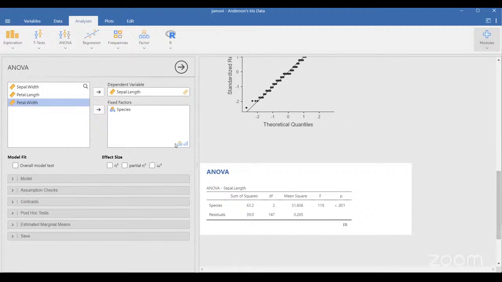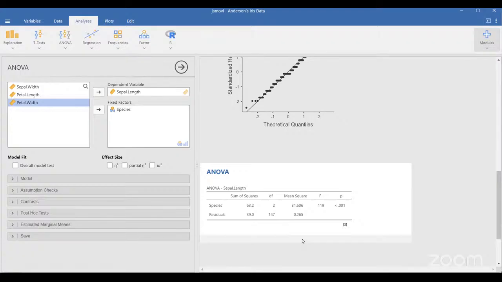Here you can find the ANOVA for sepal length. Now it should be very much clear that for sepal length there is a single dependent variable.